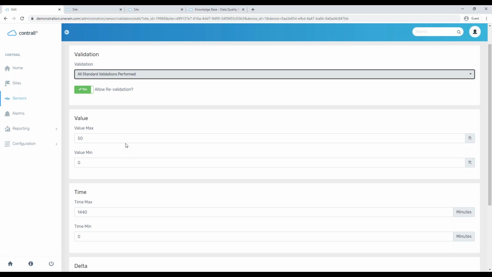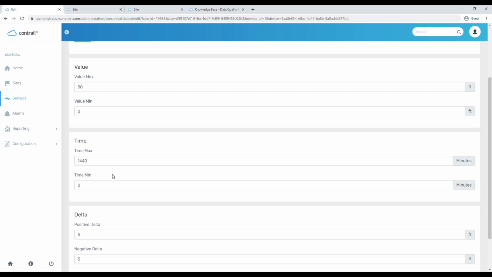It would not be taken into consideration for alarms, but it would still be shown in your data tables, and it is still kept in the database. We do not erase or delete invalid data. We just mark it as invalid so that we are aware that that probably isn't something that we want to take into consideration for operations. Now, in the next panel, we're looking at time.